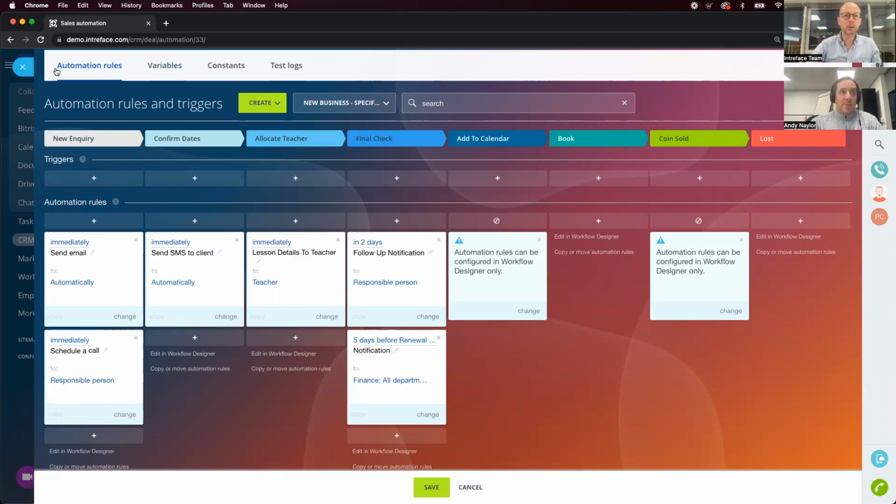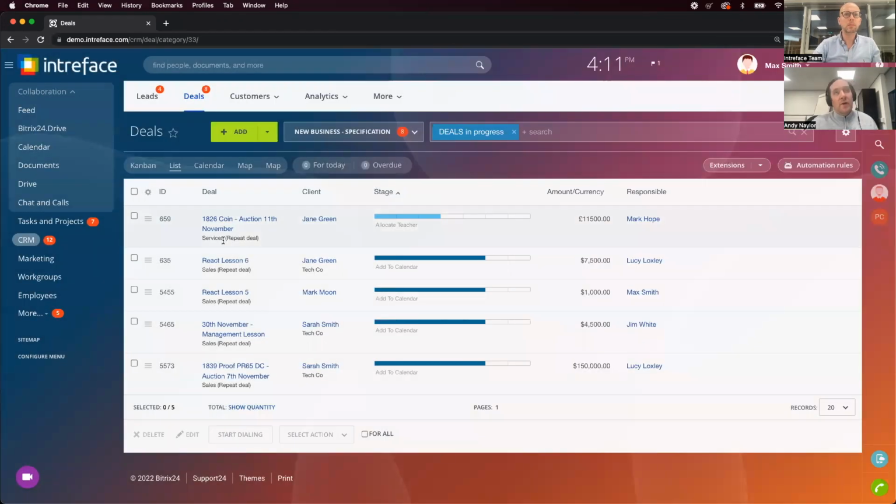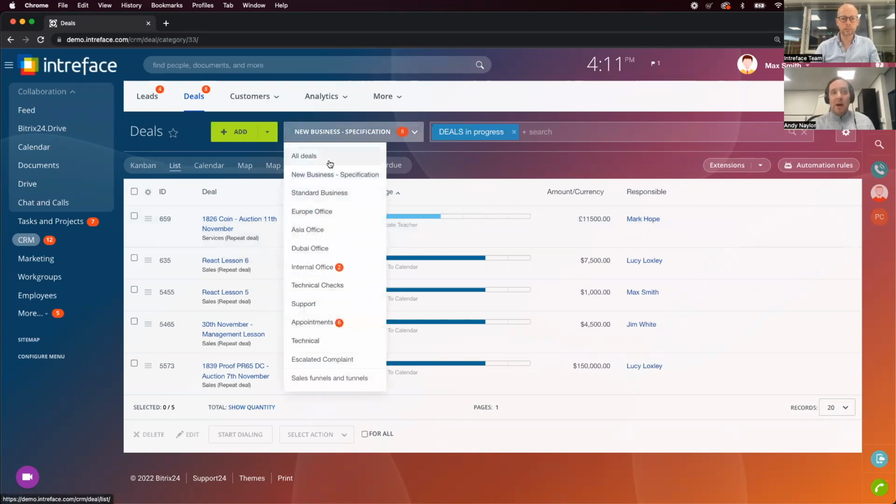So I guess it all depends on, I mean, one of the good things with the deal side of things is that you can obviously have different types of inquiries going into different pipelines. You can see on my screen at the minute, we have a whole range of different pipelines. The advantage of that is that you can put your stages inside each pipeline. They can be different.